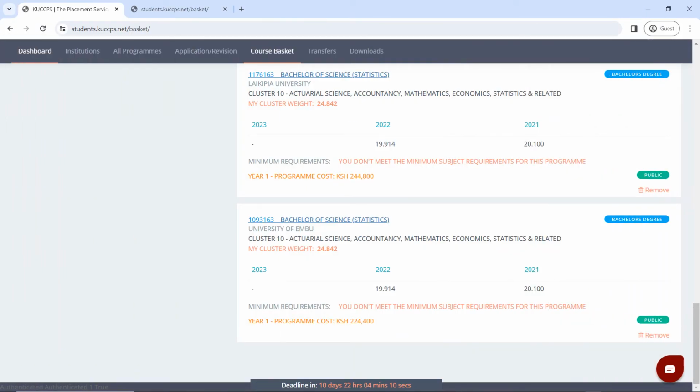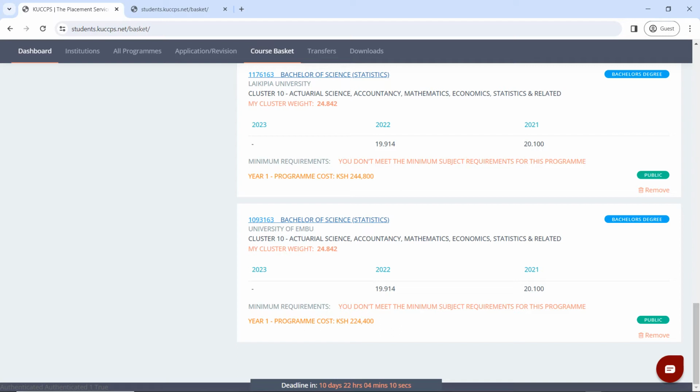As you can see, for this one, they have not met the minimum requirements for the course that they would like to take. So just add all the courses that you want to your basket, and then once you are done, head over to your basket and check the courses that you have met the requirements and those that you have not met the requirements, okay?